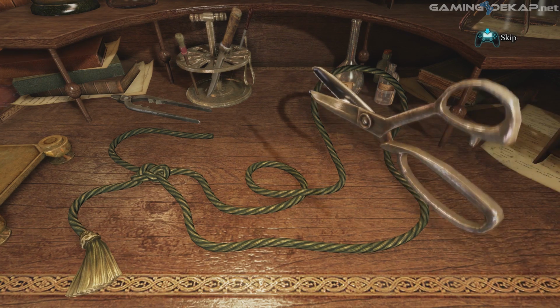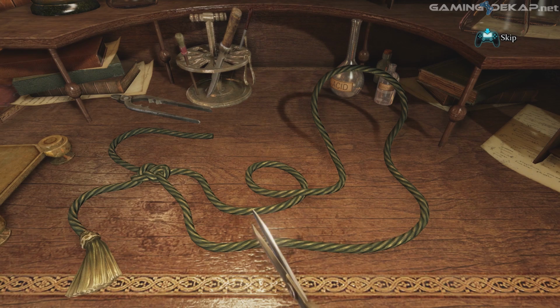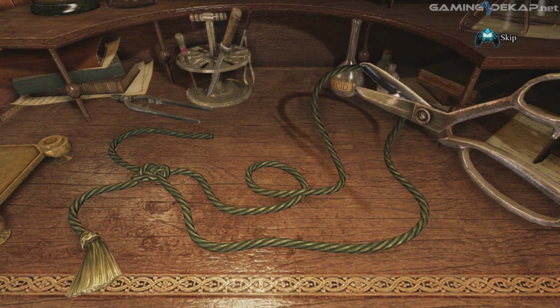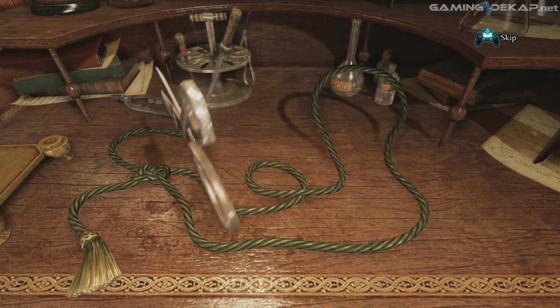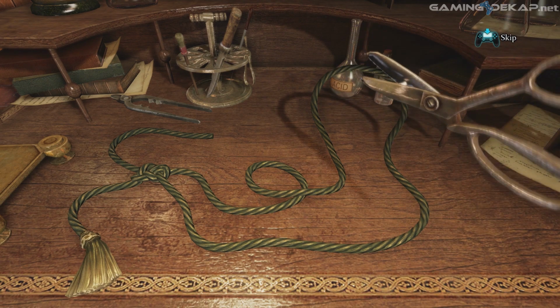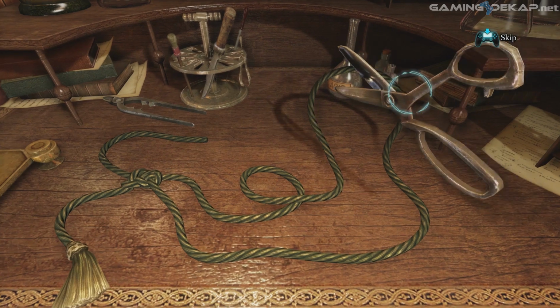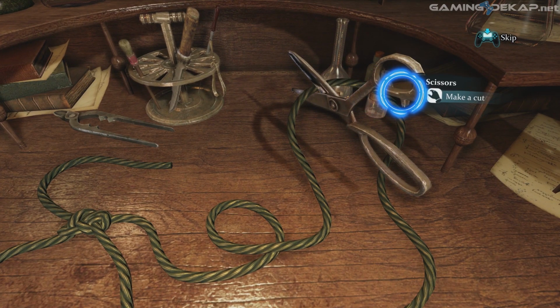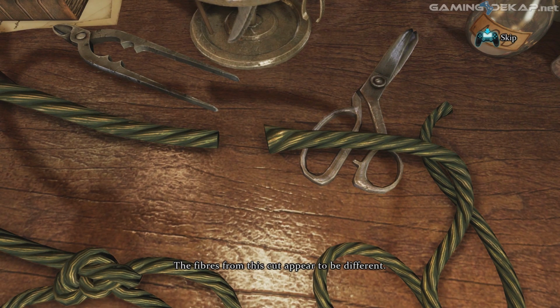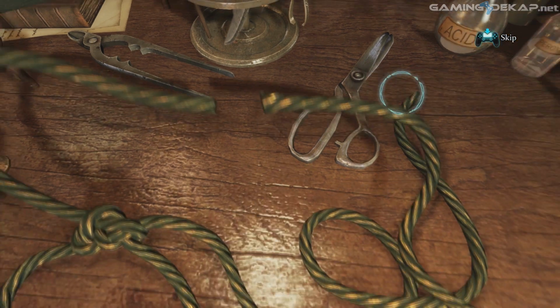What? No matter where I line it up. No matter where I line it up, hold on. I mean, clearly it's supposed to be up here, right? There it is, there it is. And bam. The fibers from this cut appear to be different. So it wasn't with the scissors.